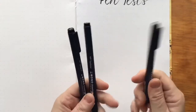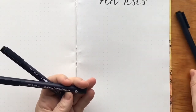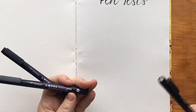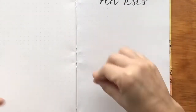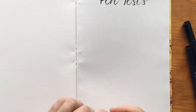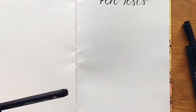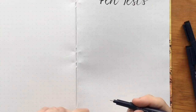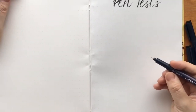Okay, so the first pens I'm going to test are the Tombow Mono drawing pens. These are water-based pigment ink markers, and these are the pens that I'm going to use to draw the sections in my bullet journal. So I'm going to test all three of those out, one, to see how they look on the paper, and two, to see if there's any ghosting or bleeding or anything like that. So this is Tombow Mono 01.